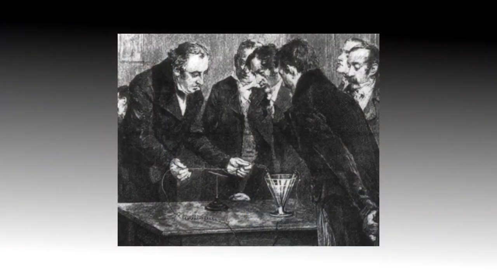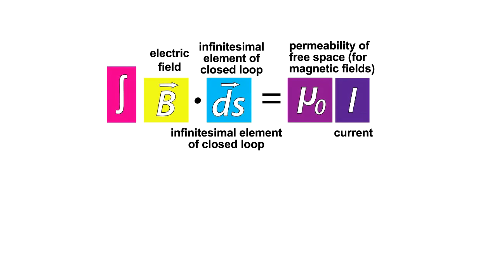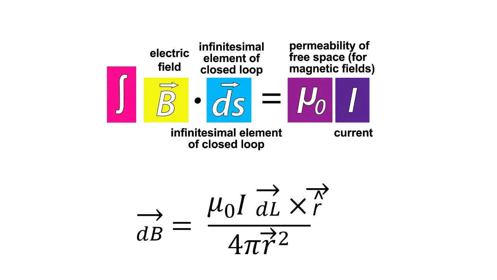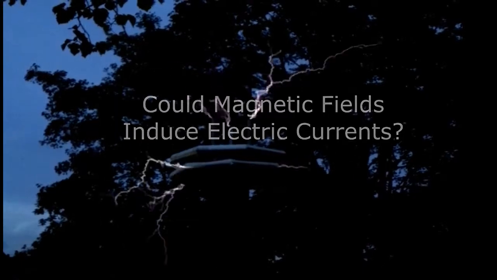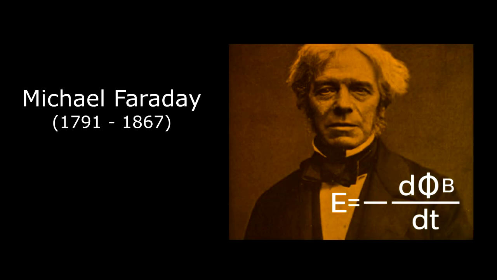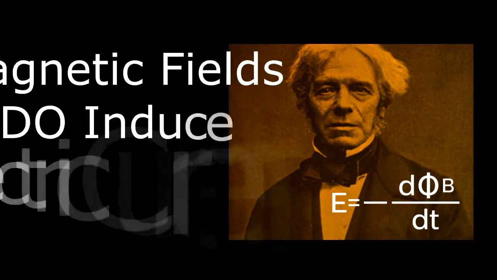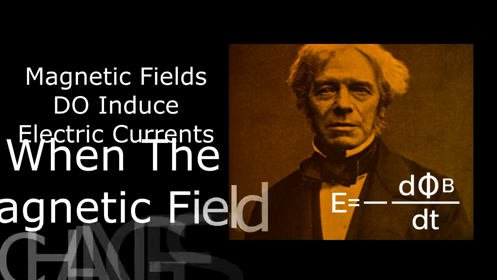Physicists learned a lot about electricity and magnetism in the 19th century. We already talked about one of the biggest discoveries: that electric currents can generate magnetic fields — that was Ampere's law or the Biot-Savart law. And once scientists figured that out, they wanted to know if the opposite was also true. Could magnetic fields create or induce an electric current? Many physicists designed experiments to detect electric currents induced by magnetic fields, but they kept coming up empty — until Michael Faraday figured out that magnetic fields do induce electric currents, but only when the magnetic field is changing with time.